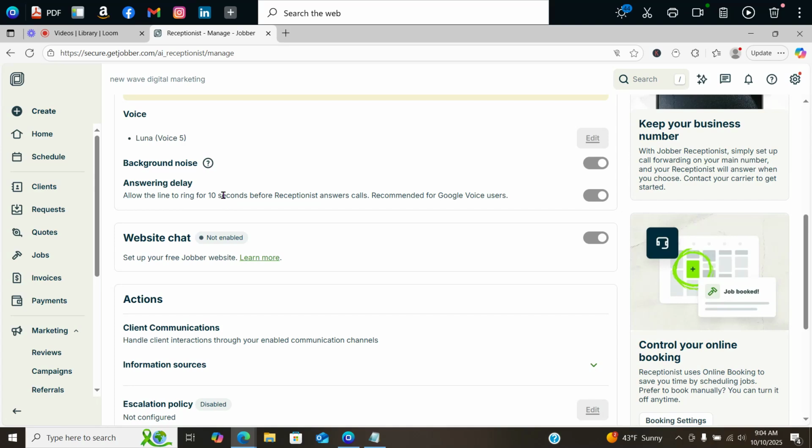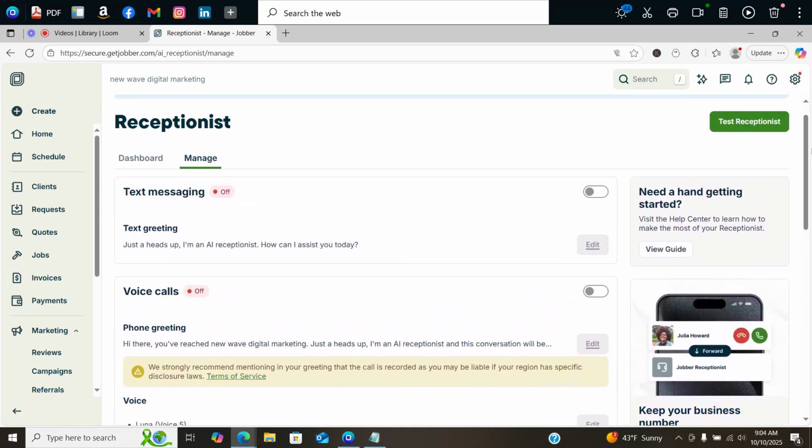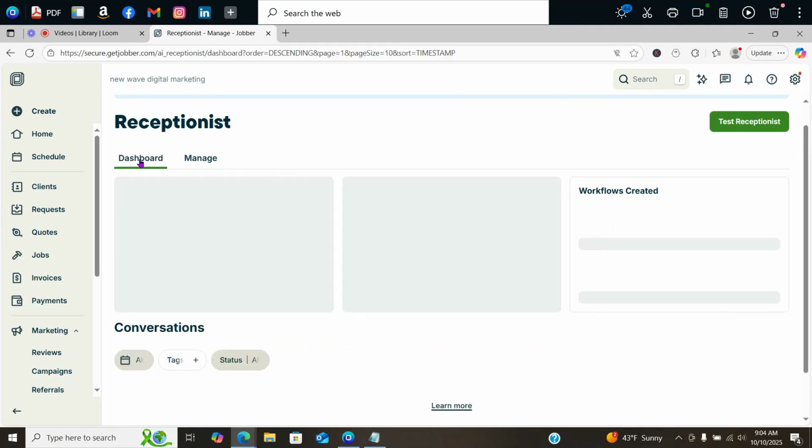And the reason why is because we don't want people to just think, oh, this is just robotic all the time. No, it doesn't have to be that. We want to give you an opportunity to communicate with the client. But if you aren't able to, that's when we come in as a backup using the Jobber receptionist, and it can start the process of booking their appointment or answering any of those frequently asked questions.